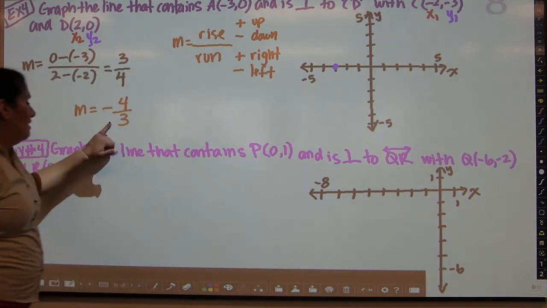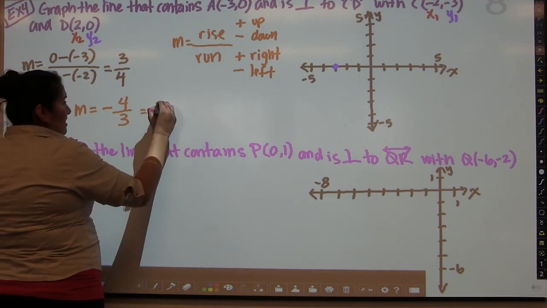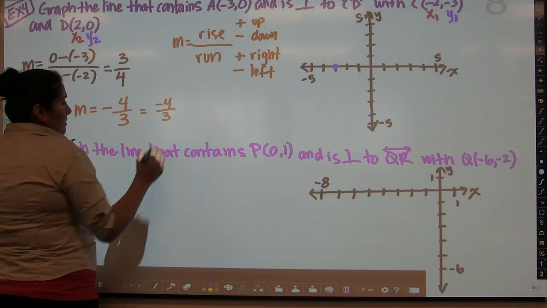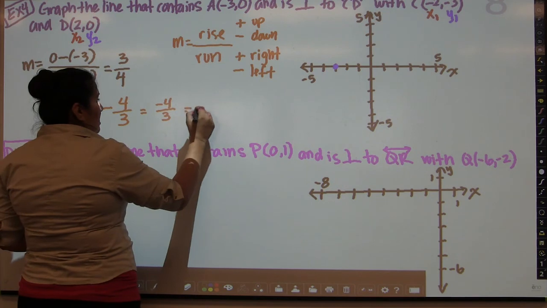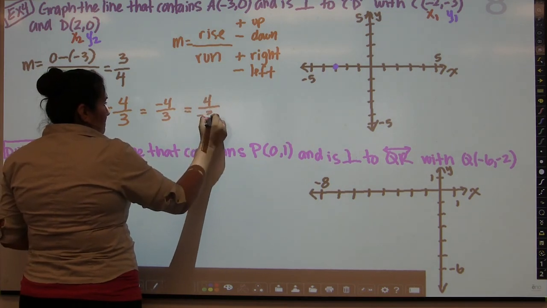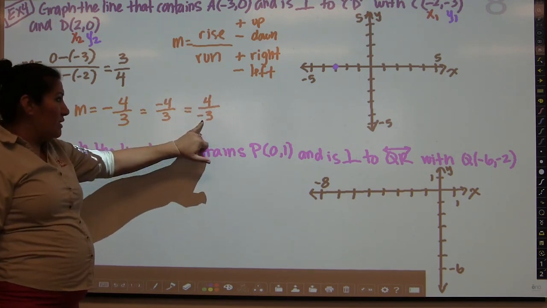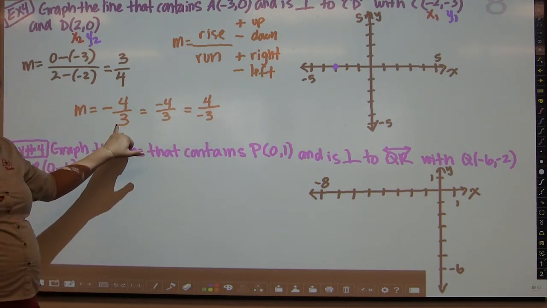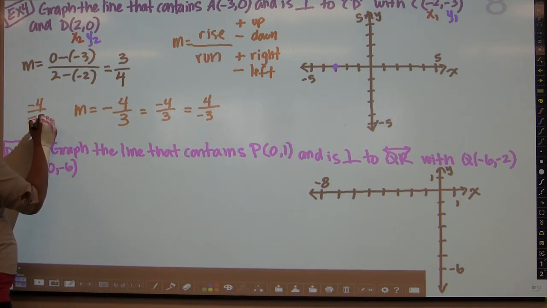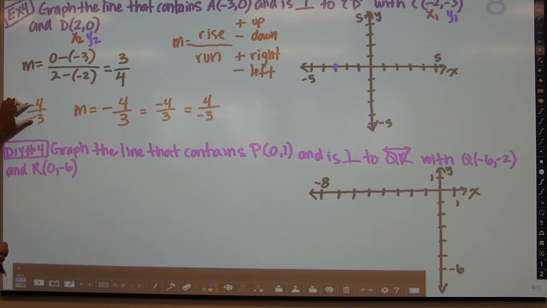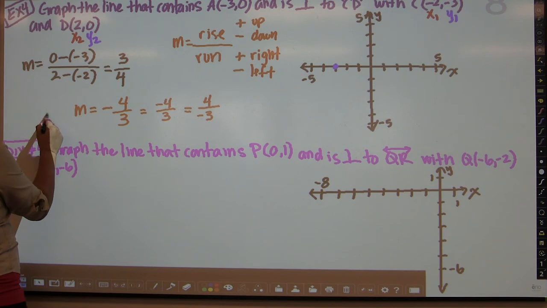So what this is telling me is that I can write this in 2 different ways. You can choose to attach the negative to the top, because negative 4 divided by positive 3 is negative 4/3. Or you could leave the 4 on top positive and make the bottom negative 3, because again, positive 4 divided by negative 3 is also negative 4/3. The only thing you can't do is put negatives in both places, because if you did negative 4 over negative 3, then that would be a positive 4/3 and would not be the same thing as negative 4/3. So you don't want to do that.